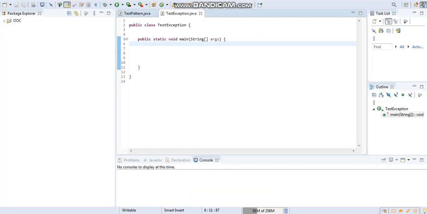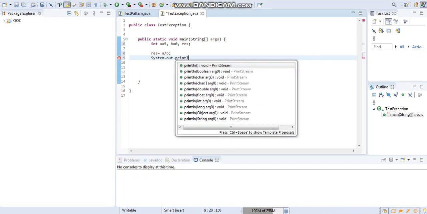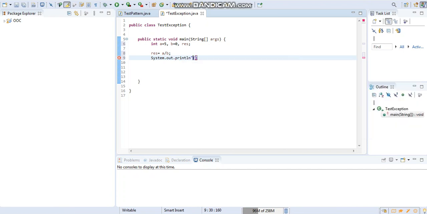I just created a class called TestException and we'll write a simple code: int a equals 5. I wrote a simple code.